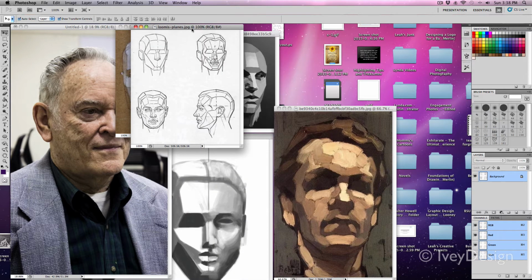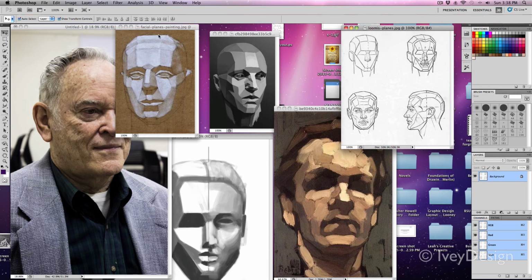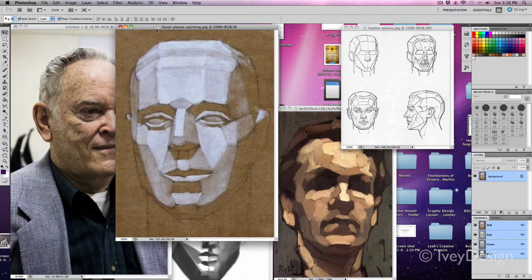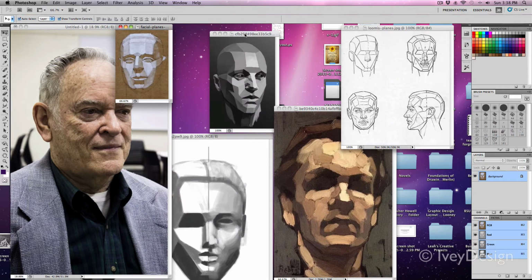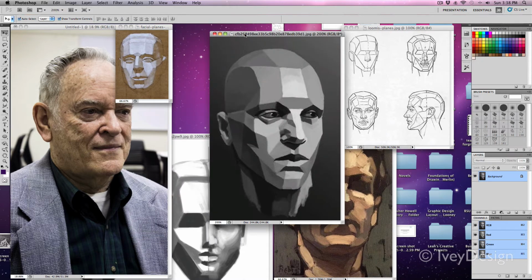So if you can paint off these planes, the basic ones first, such as you can see here, you can then add on different areas of smaller details, smaller planes, until you finally get to your finished details at the end. Here's a good black and white. Obviously this is a computer rendering, but it gives you the idea.